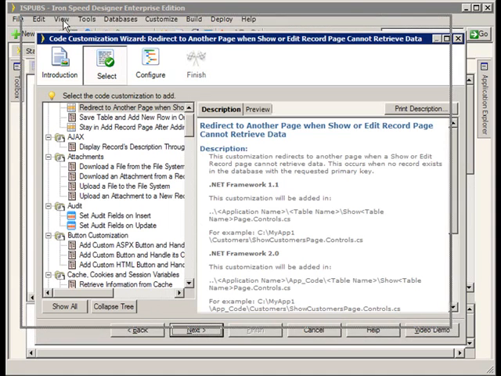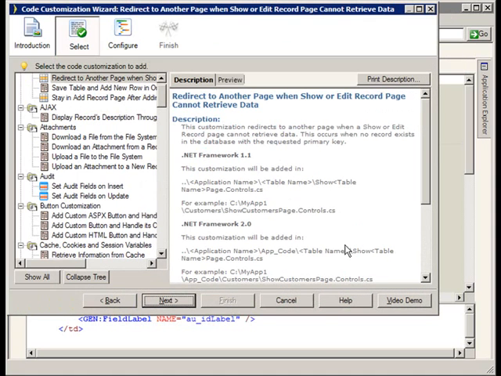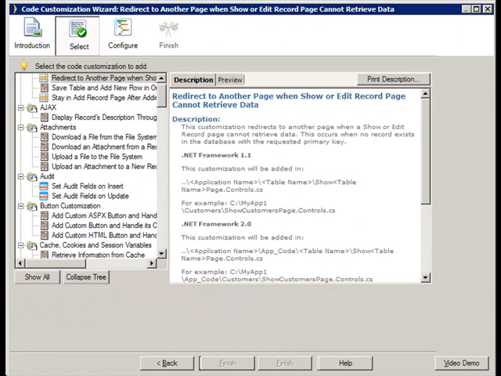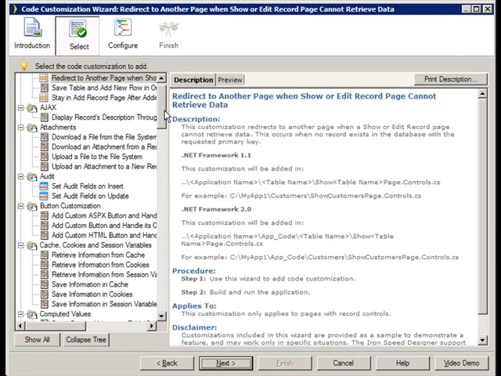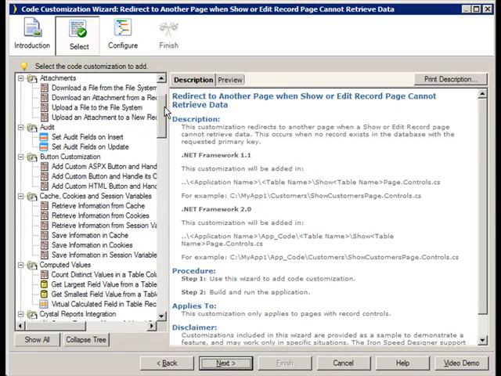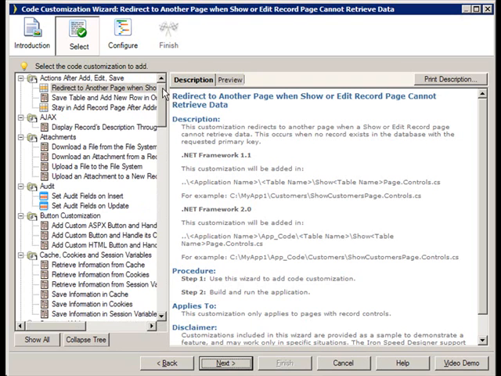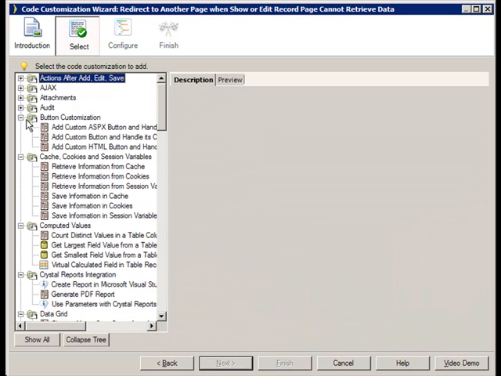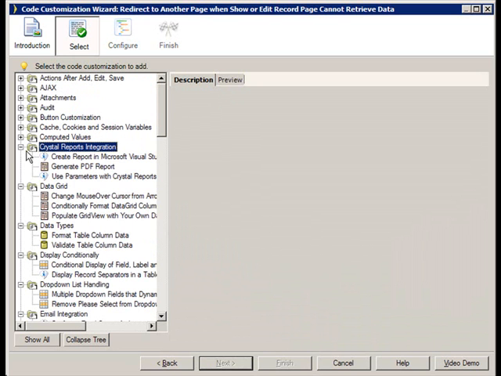As you can see, let me get this repositioned so that we have as much viewing area as possible. Iron Speed lists available customizations here on the left, and they try to logically break these up, and I would strongly recommend spending some time reviewing each of these.